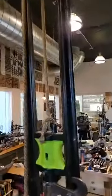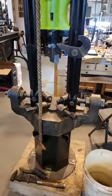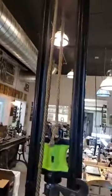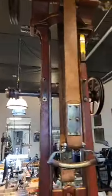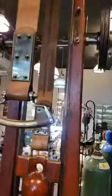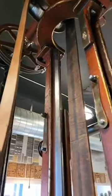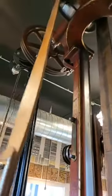Here are two nice antique drop hammers. Both run manually right now, though this one has the assembly so you could hook up a belt-fed motor to it, draw it up. And this actually has a little clutch up inside the wheel, so it would raise it up, and it would just float freely until you pulled this, tightening it down, and then it would drop.